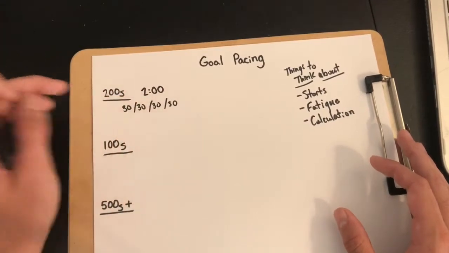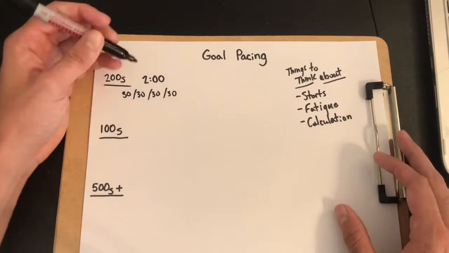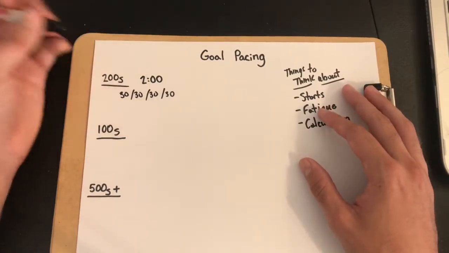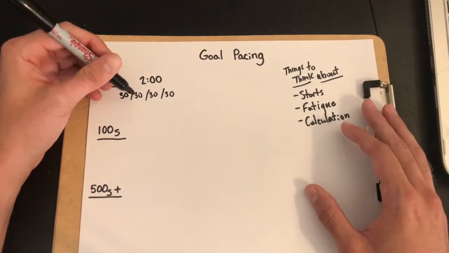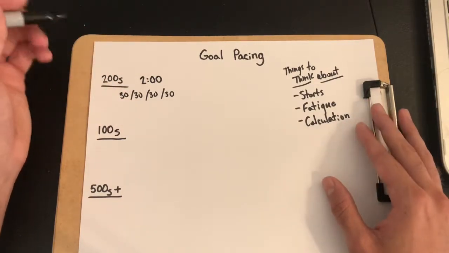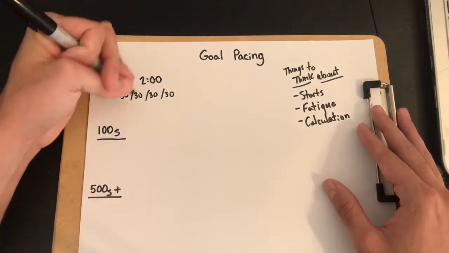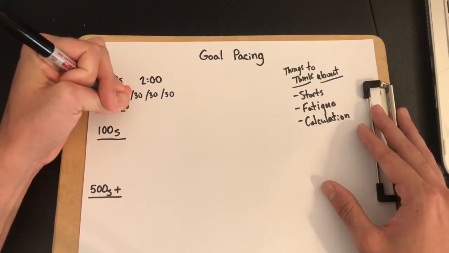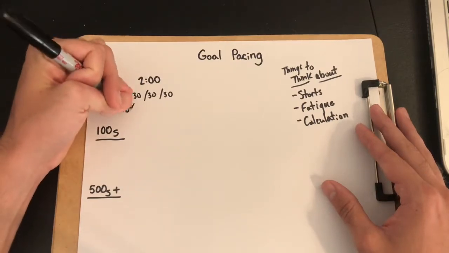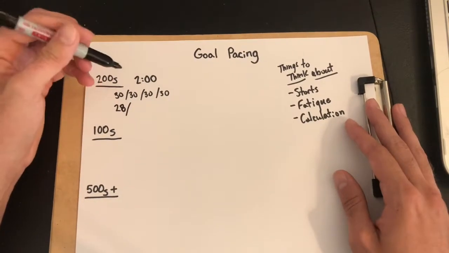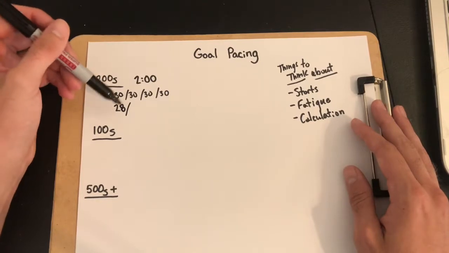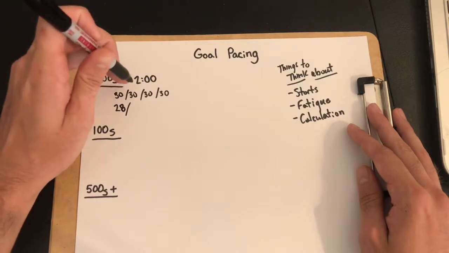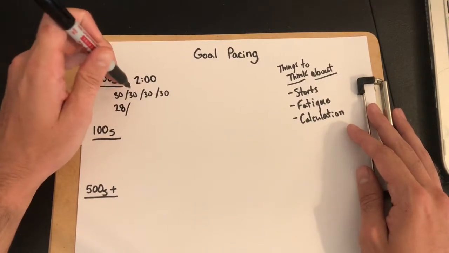Now, where we switch it up, we've got to factor in that the start is going to be around 1 to 2 seconds faster than what our pace would be, just because we're going off the block, we're energized, we have that adrenaline pumping, it's early in the race. So what I like to do typically is subtract 2 seconds from that time. Now if I did 28, 30, 30, 30, I'd be at 1:58, which is good, that's under our pace, but I want us to have the pace that we need to go to hit that number as a minimum threshold.